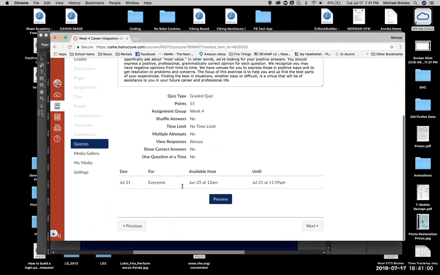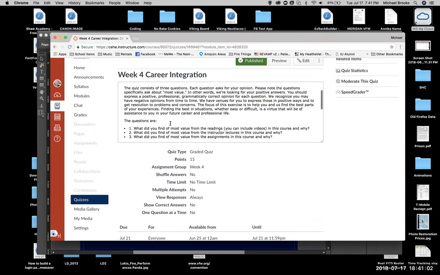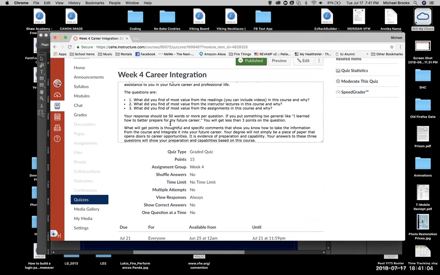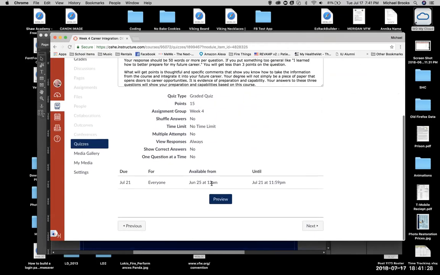Career integration. All right, this is something you see all the time. There's 3 questions. Make sure to answer them with at least 50 words to each, okay? There's 2 ways people lose points. 1, they don't answer. 2, they don't answer with helpful information, as in, this is what I liked about the class. This made it good. This made it stronger. This could have helped. And it has to be at least 50 words long. If it's not, then you're not fully explaining it.